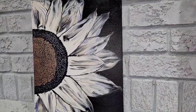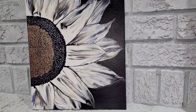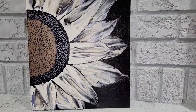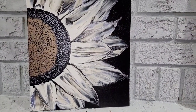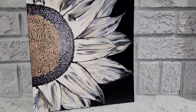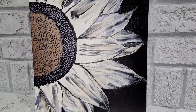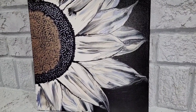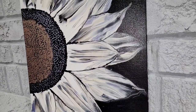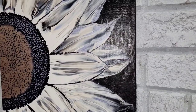Here it is, dried, has no finish on it. It's beautiful. It dried amazing. The petals really show beautifully using the spoon swipe technique, creating beautiful definition here, beautiful shape. Isn't this a beautiful technique that you guys want to give a try? I want to inspire someone to get up and try this beautiful technique. Be creative, create something amazing, create your own, do your own style, just have fun with it.